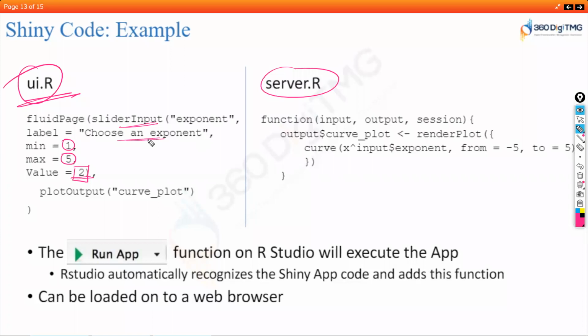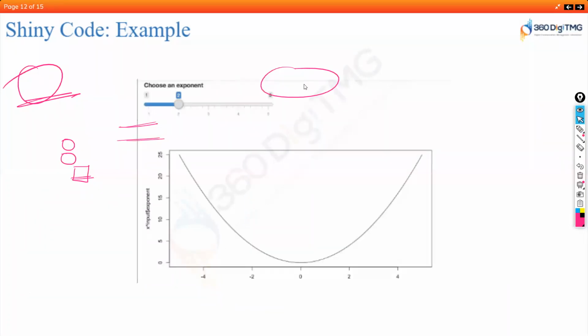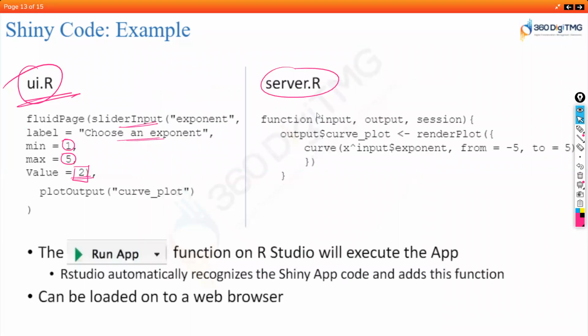That's the input. So you're calling it exponent and you have a label, choose an exponent. And the input is your exponent. By default, it is 2.